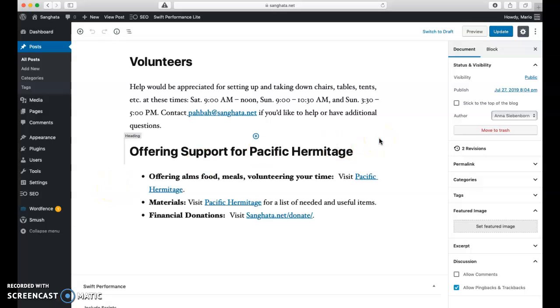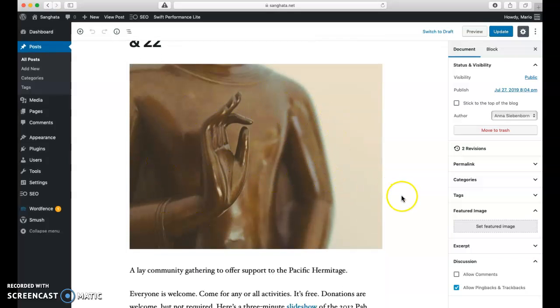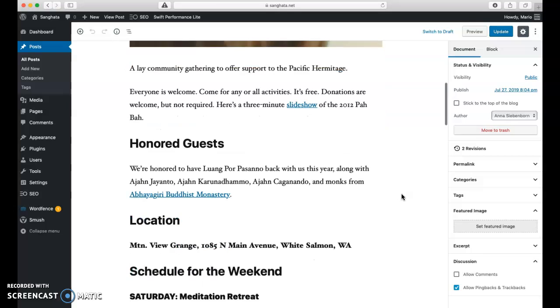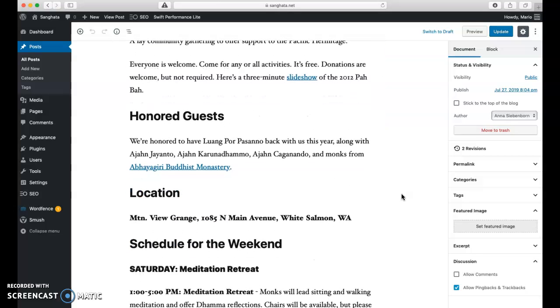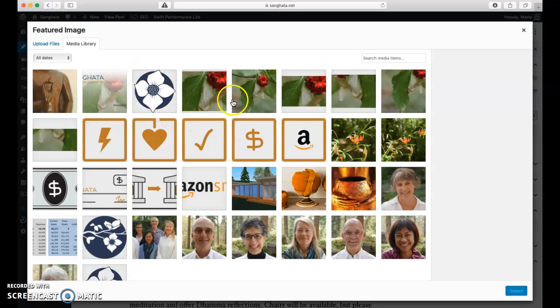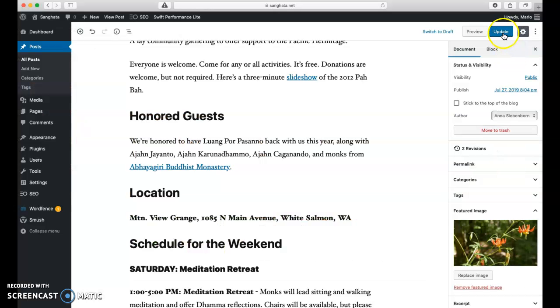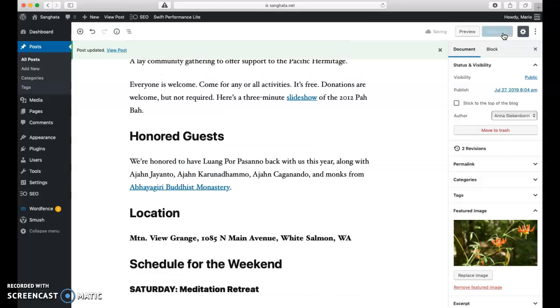I was going to suggest, as long as we have that image, we might as well put an image at the top of a post, which you already did, which is great. Just for the sake of example, I'm going to show you what this is like. I'm going to pick one of these at random, select that, and then update it. This is what I was getting at about how we're not going to be using the featured image from the post, and we're going to do a little bit of a cheat.